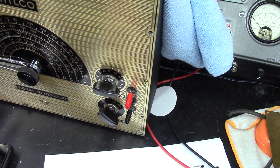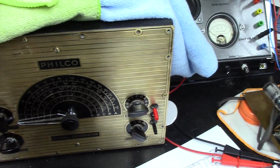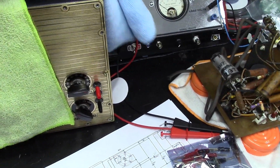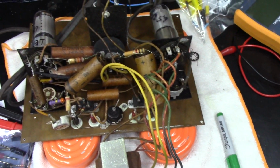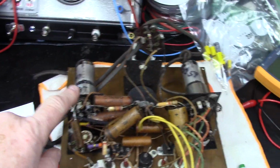I'm real happy with this Philco. Real happy with it. Looked great on the scope. So anyway, that's where I am at right now. I want to give you guys a quick update. And then next time we come on board, I should have some of this stuff changed out, and we'll go from there.